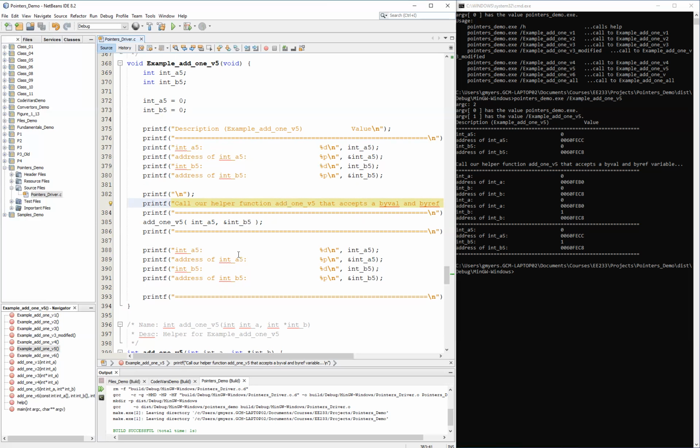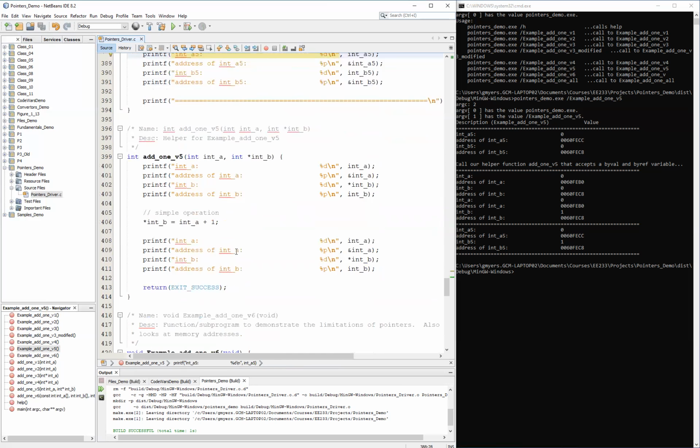Now notice when we return back out of the function that I am using the return exit success. Now, we didn't have any logic in here, so we really didn't have a way of failing on this particular one. But the idea here is that this is sort of a separate communication channel back to the calling function.